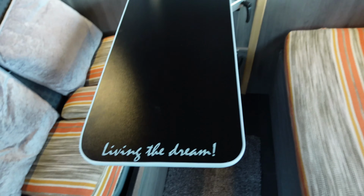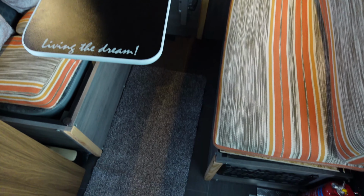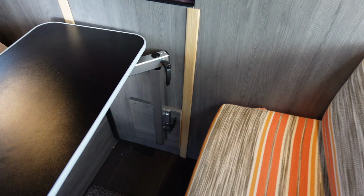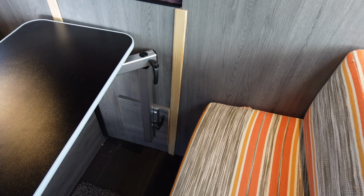We also had the biggest issue with that table. Absolutely hated it. If you remember from that previous video, it was really hard for me to get in. But let me show you what we've got now. So, I removed that table that we had in the middle, and I put on a legging leg. Well, not really a legging leg, they're so expensive, but it's a legging type of leg, which now allows me to swing it all the way around, which means that I can have a sit down quite easily and not have any issues.